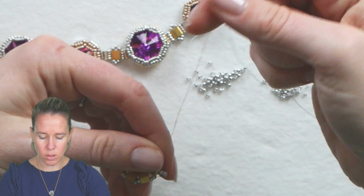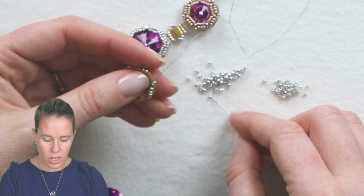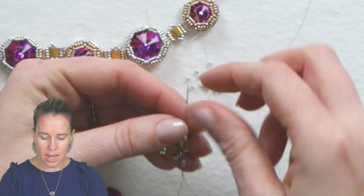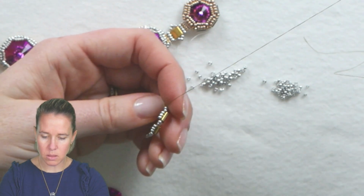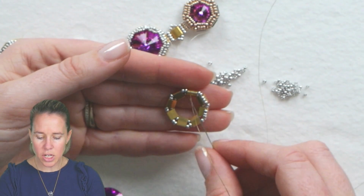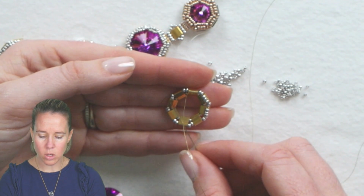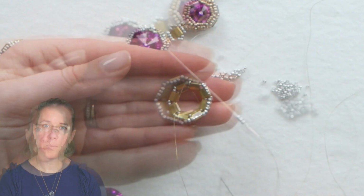Needle and thread goes through, and bend those beads towards the front of the design. We're going to end up creating our little bezel here, and it's almost going to make a bowl shape as we go in, pulling the thread and adding those 3 seed beads. So see how that's turning the Tila, so it's a little bit on an angle. Continue around, adding 3 seed beads, sewing through the next 2. 3 seed beads through the next 2, and so on, till we're back to our starting side.